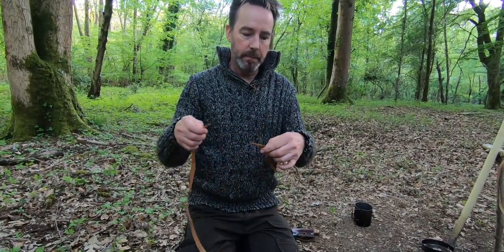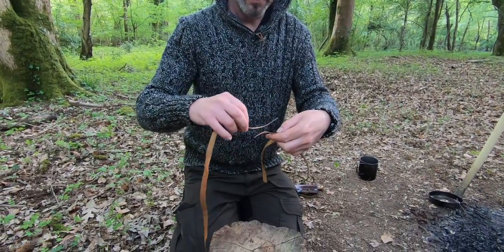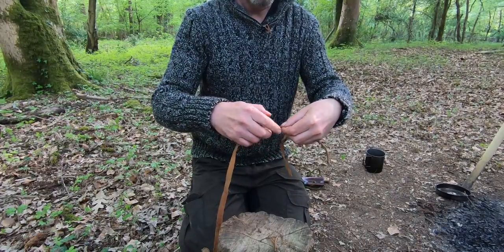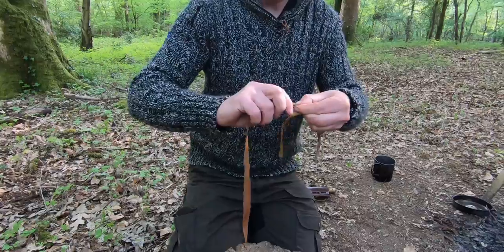Okay, same as the other one. So we lay them together, making sure that this one goes that way, that one goes that way. It doesn't really matter too much. They're going to twist up anyway. And then you just twist them together. Okay, don't forget to twist it away from yourself.